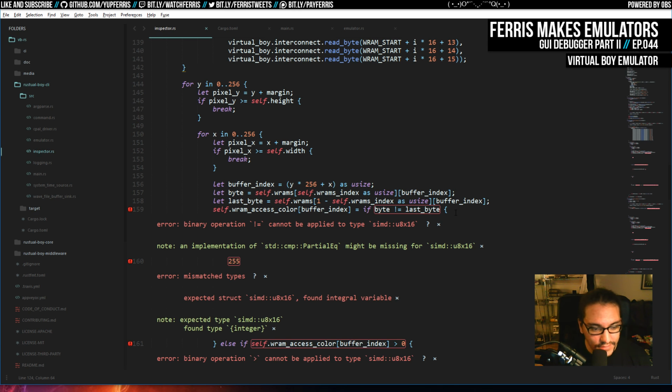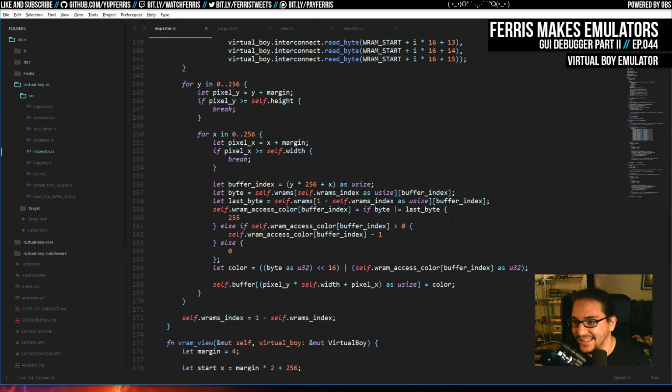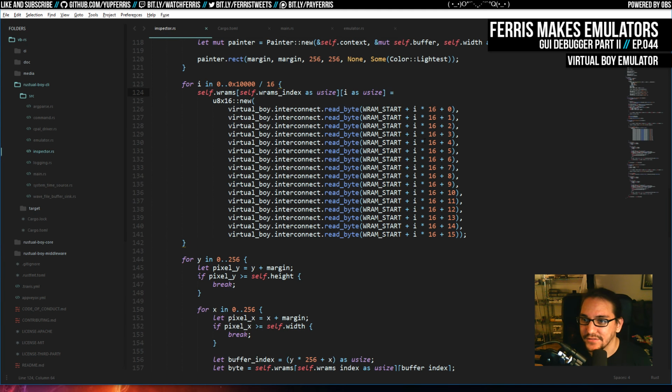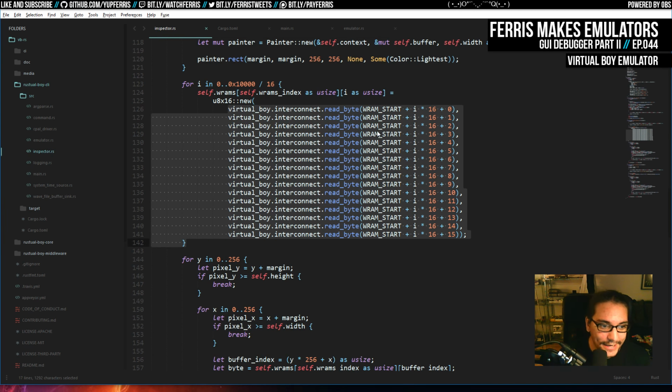ELI5? Oh, explain like I'm 5. Yeah. SIMD vector ops. I guess you know this, Mortaray, but maybe you don't. I'd be surprised. But yes, I could explain that as if you guys were 5. The idea is that instead of just having a U8 type, for example, we have vector types. So this is 16 different U8s, and we have all these different lanes where we can put different data. In particular, here I'm packing up a U8 by 16 from this thing where I can only read bytes.